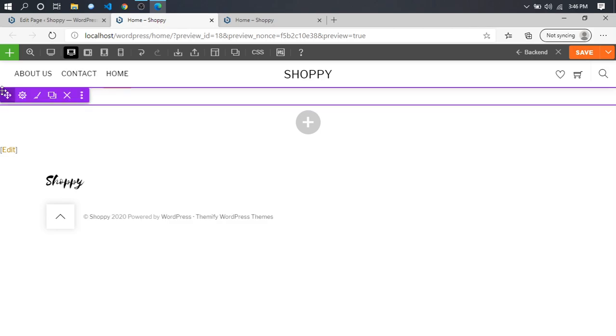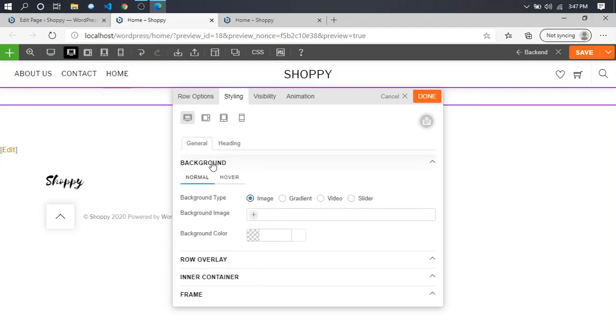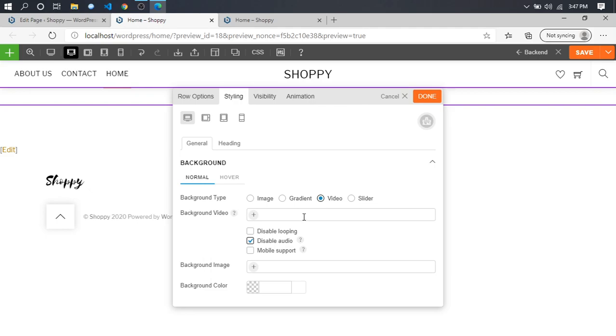columns. So we would come to the options of the row and we would go to styling. Then in styling, we would again go to styling, and what I'm intending to do is I would add a slider over here that would have like 3 to 4 pictures, and on every picture there will be only one text as a caption. So I would like that the caption would not change. So for that, I have to put the images or the slider in the background. For that, I have to click background, and you can add an image or a gradient or a video. If you want to add a video, just put the URL of the video over here.